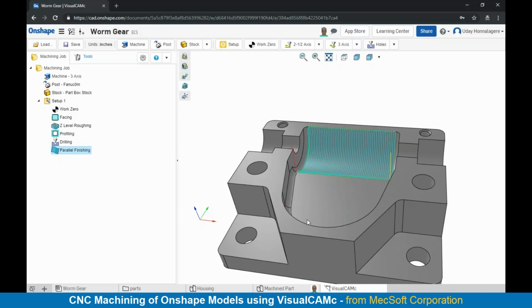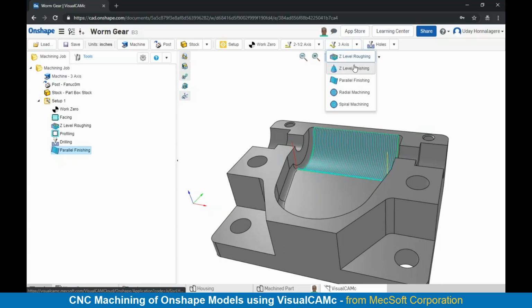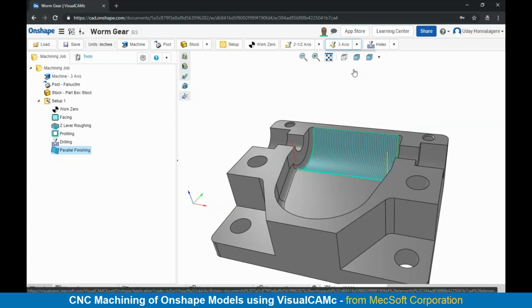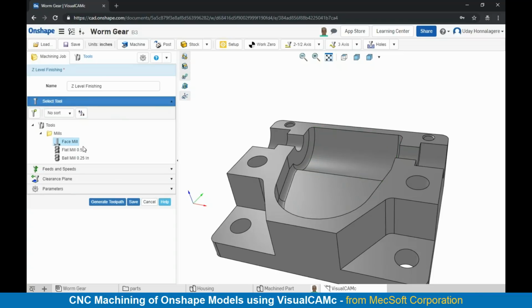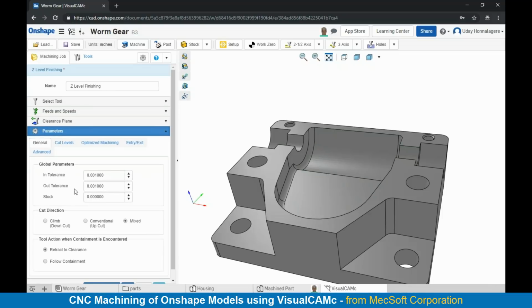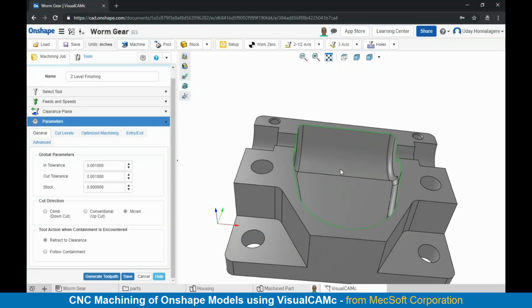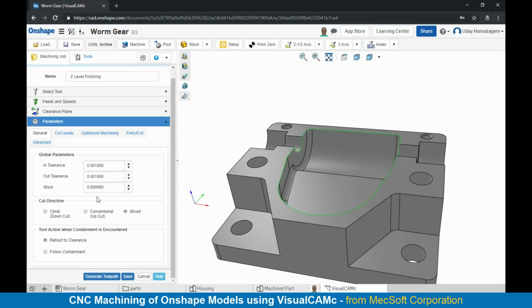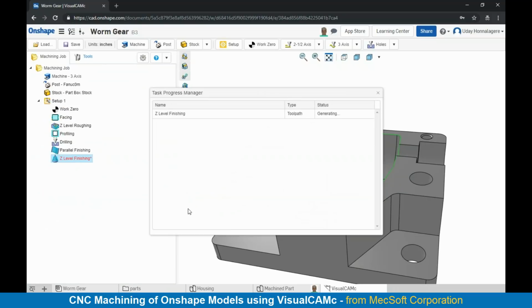Now to finish these fillets along the sidewalls, I'm going to use another 3-axis finishing operation in here, and this would be a Z-level finishing operation. So you could program a combination of 2 and 3-axis operations. I'm selecting the same ball end mill we used for the parallel finishing, and for this, I'm going to pick this region in here to contain the toolpaths. The regions have been selected. I could specify the cutting conditions in here. I'll use a step over of 15% and generate it.